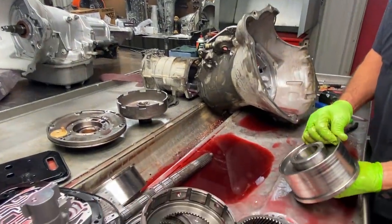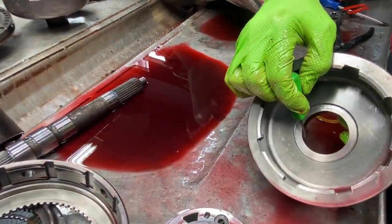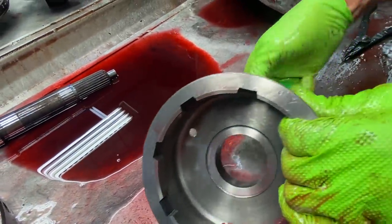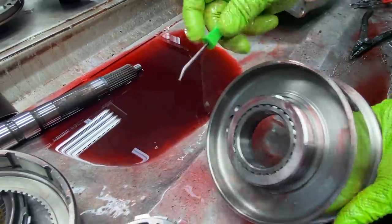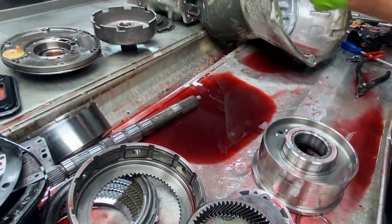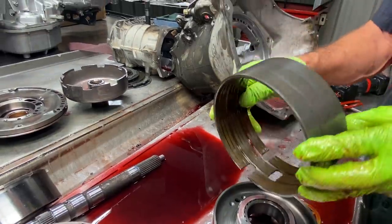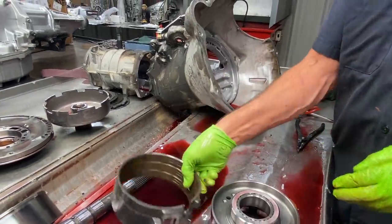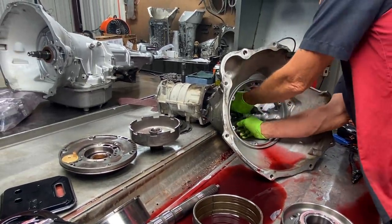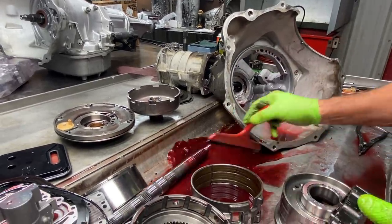So we got our reverse drum, our band goes around. We always see wear in here. This is where your cooler line oil comes out of your cooler, straight into here, and lubricates this area first with a cool lubricating oil. And you start seeing the wear right here. Now, our new case support that I showed you earlier in the video will help that and lubricate that better. We have our double wrap band. We have our lower sprag assembly here. Should have got the oil off a little sooner, guys, but.